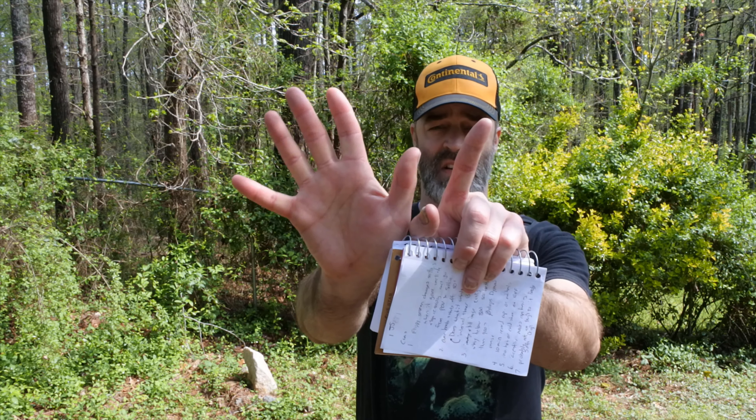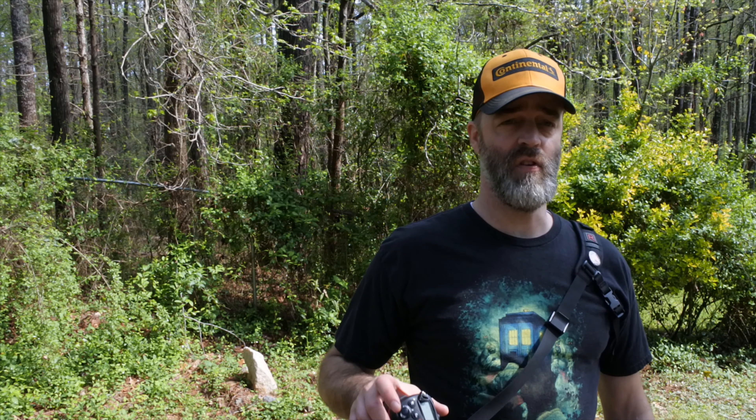Reason number six: if you want a unique look for your photos or video, the crazy optics on this and the amber coating are going to give you a kind of weird, unique look. You can add that in post or leave it as is. Reason number seven: it's sharp — it is ridiculously sharp, assuming you nail the focus.